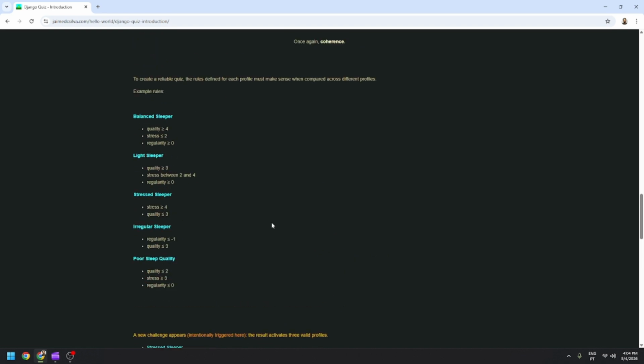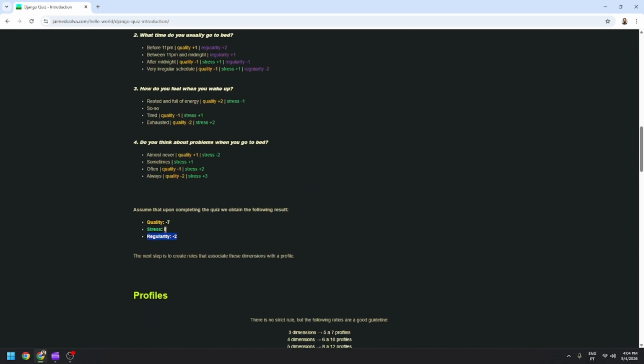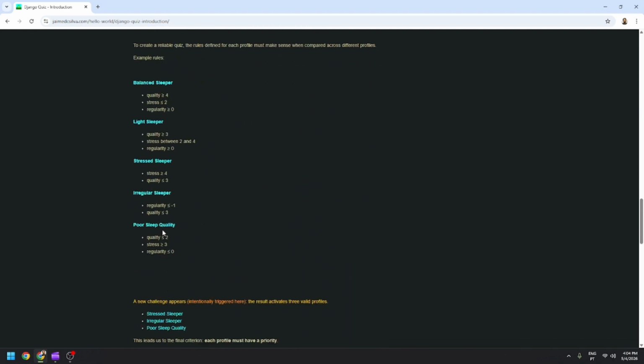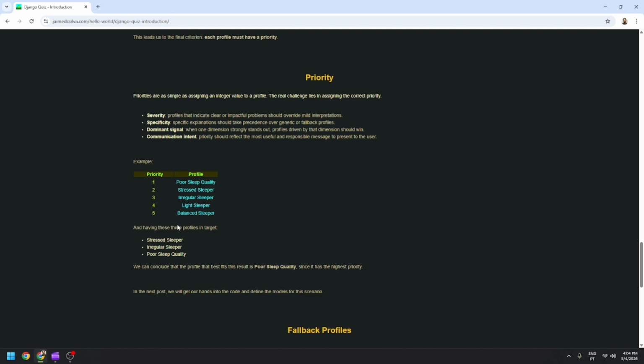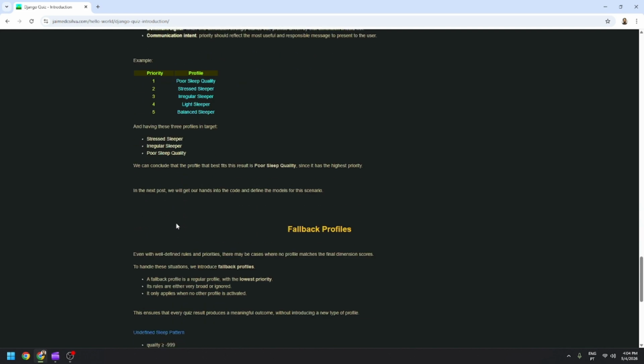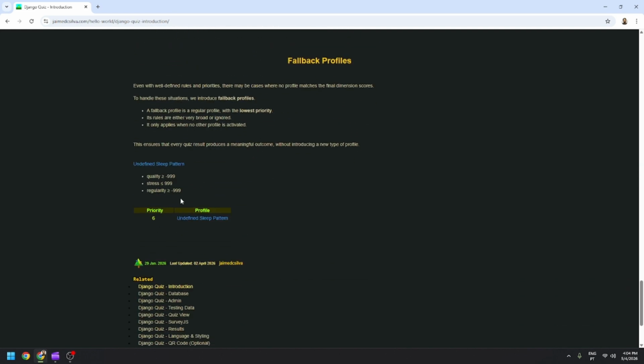Sometimes what also happens is that none of the profiles were triggered. So the results that we got didn't activate any profile, which does happen sometimes. For this reason, we create a fallback profile with absurd rules.